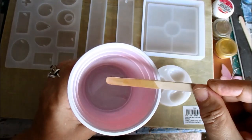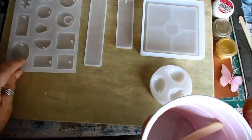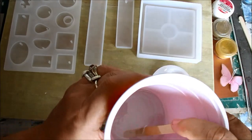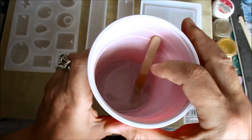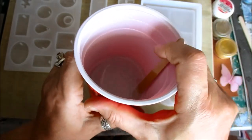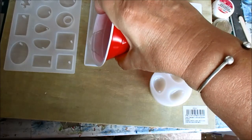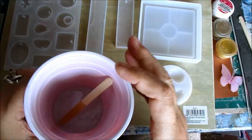Now, I'm not going to add any pigment to it yet because I want to put a little bit in the base of, we'll do this one first. Now, I'm going to do these first. Let me just see. I'm just going to pour a little bit of this in my pot just to put a thin layer in there. You see?